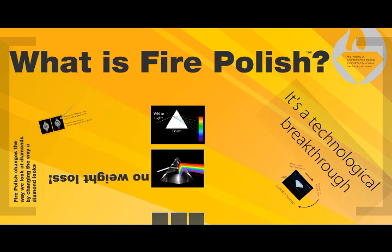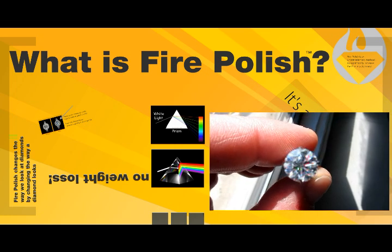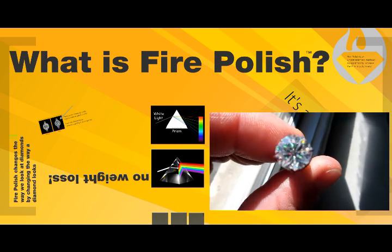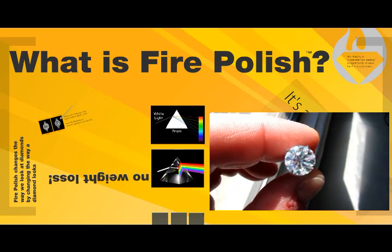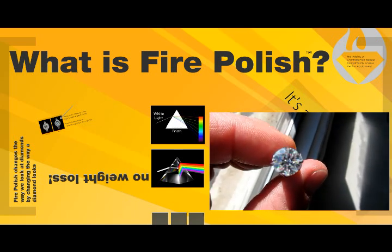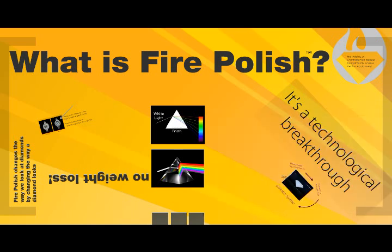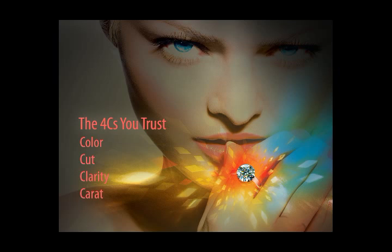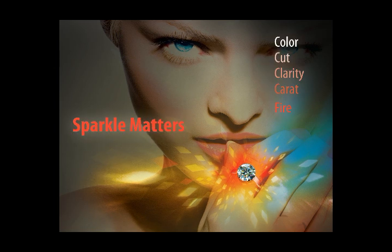So, what is FirePolish? It's a patented, high-tech cutting technique called plasma etching that enables us to do microscopic, high-precision cutting. This plasma etching enables us to place hundreds of thousands of nanoprisms on the pavilion of a round diamond, and the result is a diamond with much greater sparkle and fire than consumers have ever seen before. So, in a nutshell, it's about sparkle. We've developed compelling consumer visuals to express the FirePolish difference to the consumer public. Our tagline, "Sparkle Matters," is one you'll want your salespeople to start using.